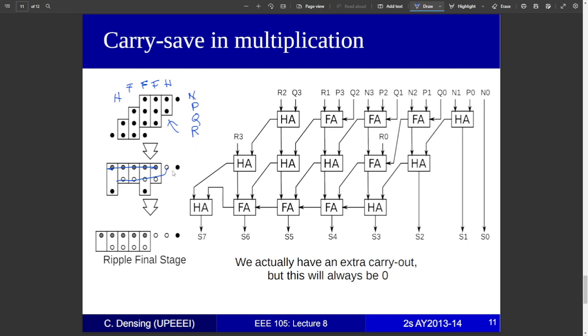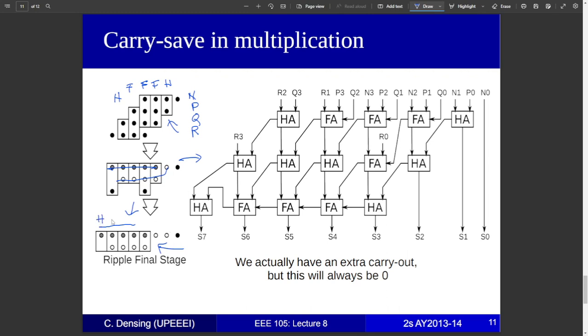And you have these guys left over. And then you can turn those into a layer as well. And then they turn into themselves a string of white sum bits and gray carry bits. And then you can use that as the final stage, where you just ripple the carries to each other. So then you have the half adder first stage, and all of these are full adders until this one, which is only a half adder.